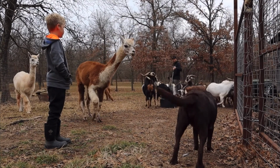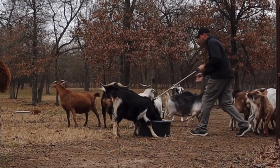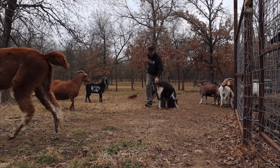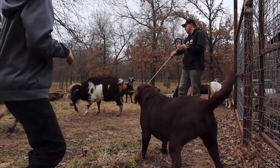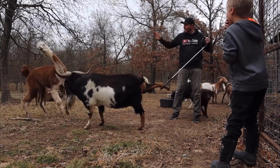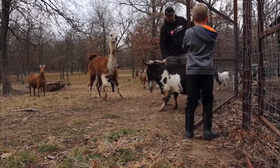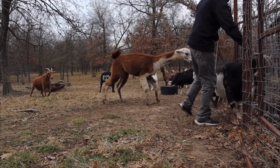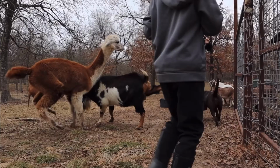There we go. Bella, move. You're blocking the camera. Rufus, move. You're blocking the camera. Hey, calm down. I got Isaac. Yeah, I'll open the gate for you. You blocked the camera. Hey, Rufus. Quit it, bro. Open the gate. Other way. Go the other way. Hurry up. Come on, Isaac. Hey, Rufus!